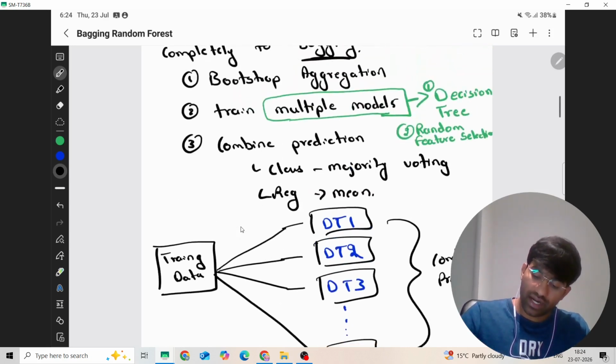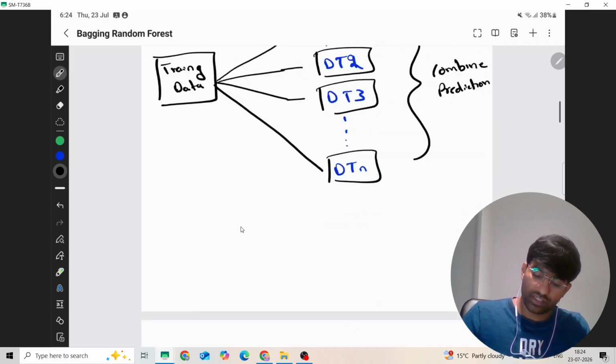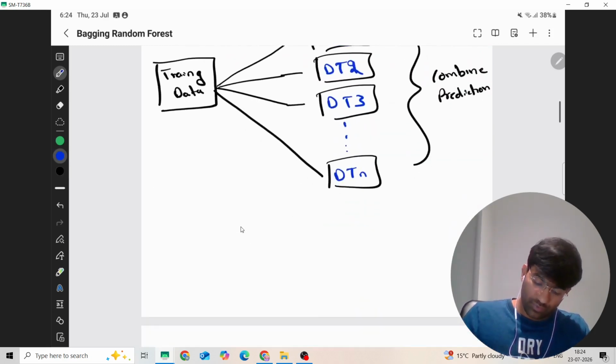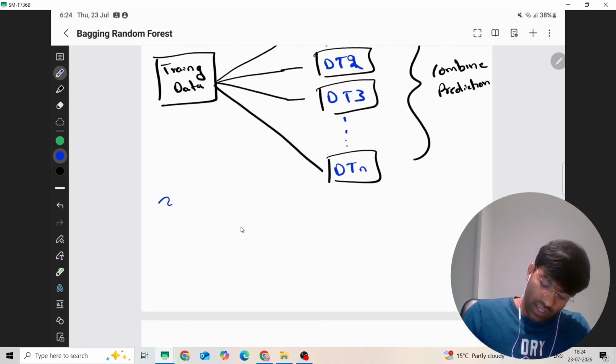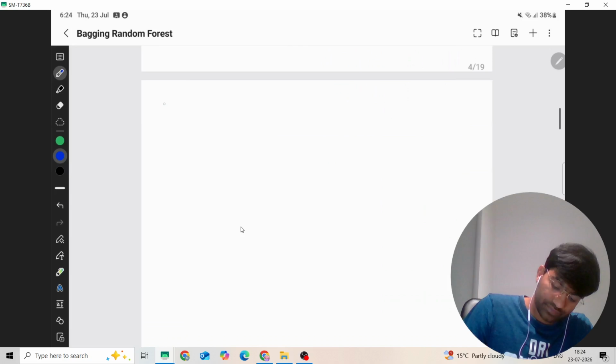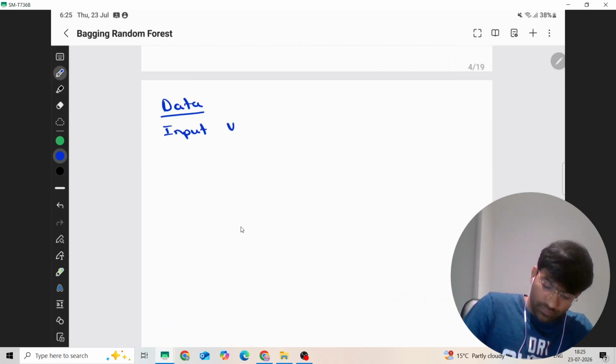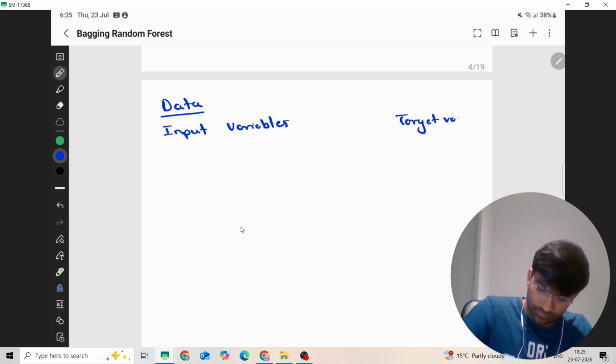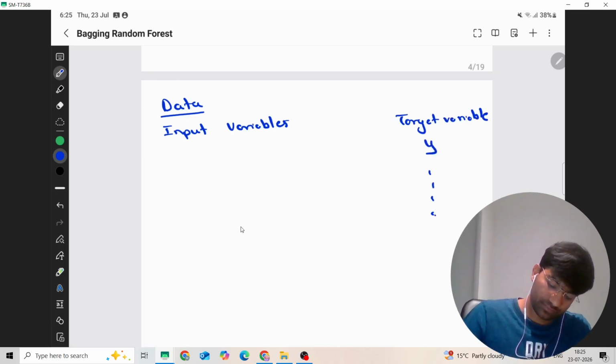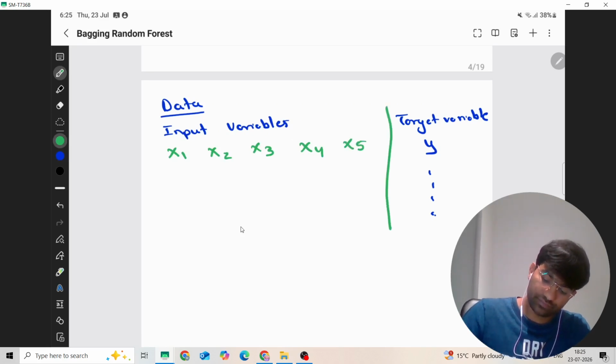I have mentioned random feature selection. What it will do is, suppose I have data like this. Our target variable is y, and I have input variables x1, x2, x3, x4 and x5. So this is our data.